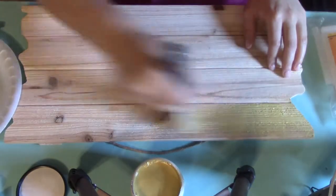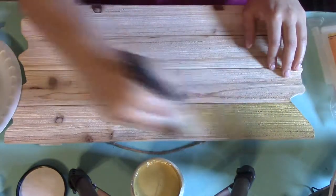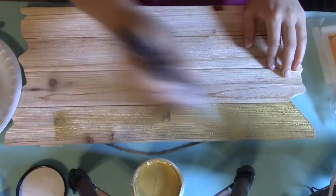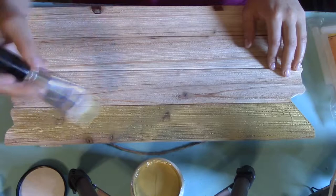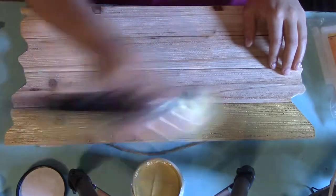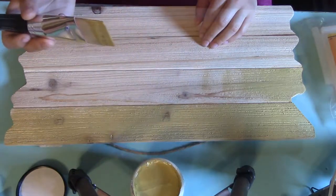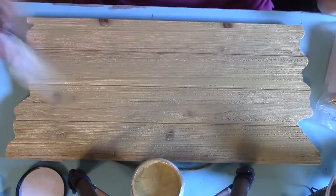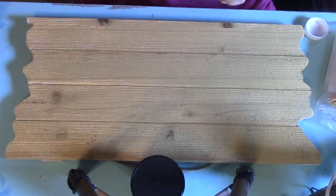So the first thing I did was sand down the board to make it a smoother surface so the paint goes on nice and smooth. I did a couple of coats of this gold — I didn't want to bore you with all five coats, but this is the basis. I always start from one end to the other doing long short sweeping motions and then long sweeping motions so you don't get any bubbles. You also want to make sure you go in between the edges of the planks so that you have a cohesive look and there's no regular wood peeking through.